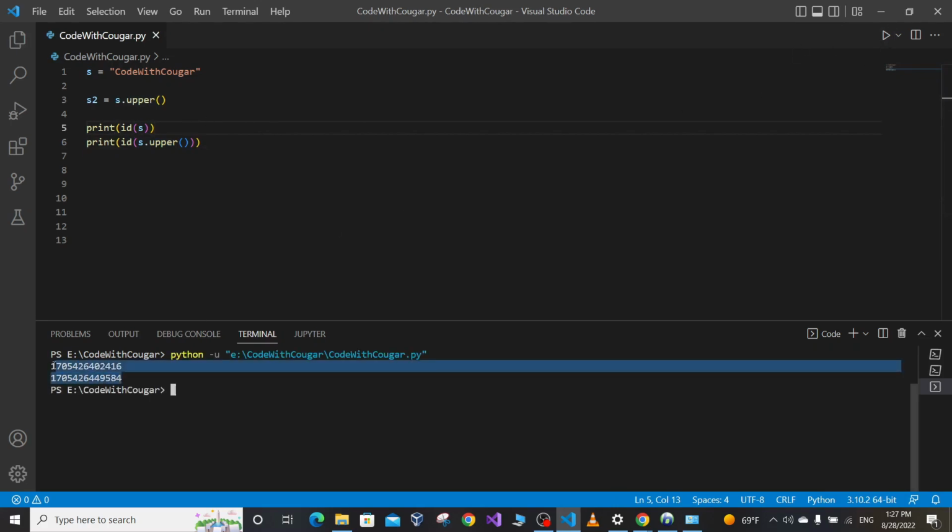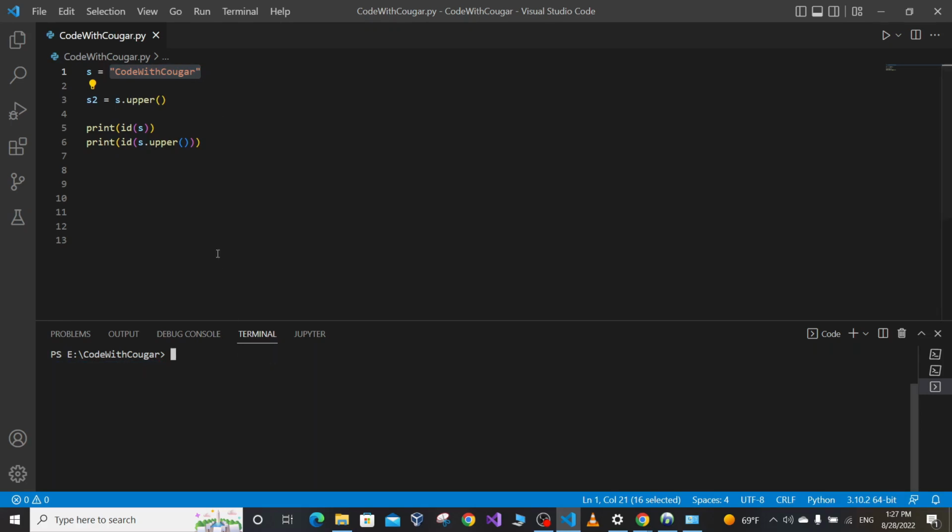That's why strings are immutable in Python and we cannot bring changes to this object. Any function of the string in Python will return a new reference to a new object created with changes. We can see that these are references to two different objects. Let's delete this one.